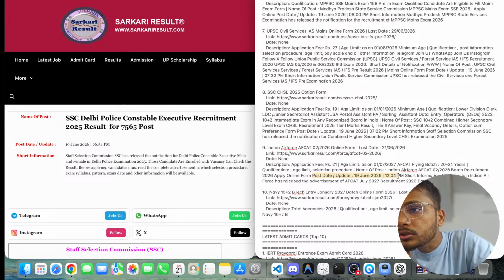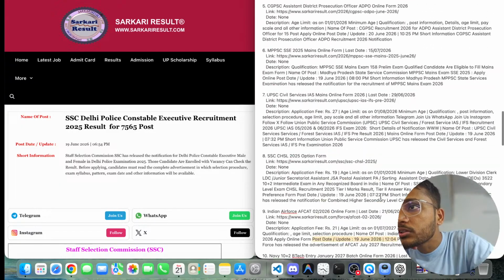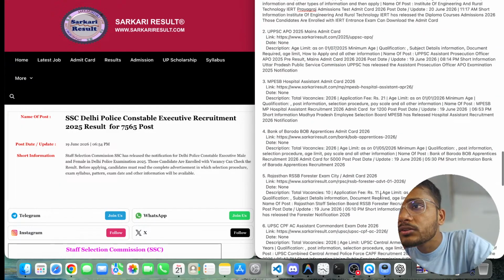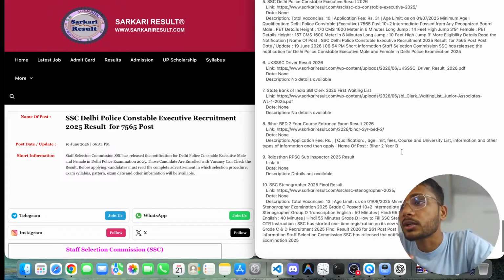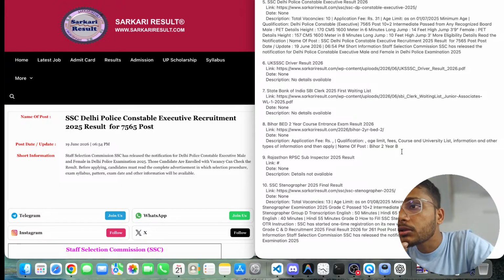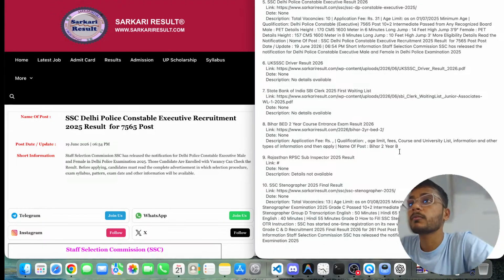Short information, name of post, age limit, selection procedure, and all these details. There is some information but not that good. Application fee varies, depending on what it is scraping. Somewhere it won't be available, so I think that's okay, we can use it at least. Not good, but better than nothing.